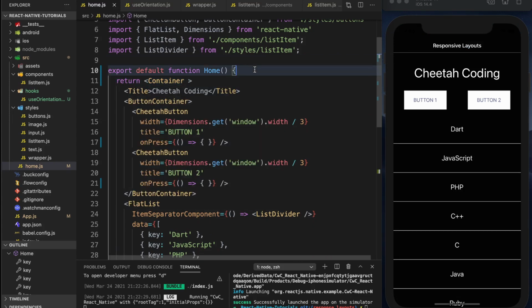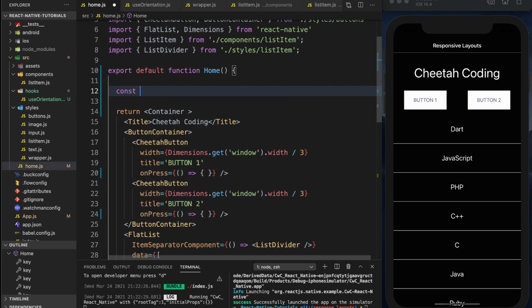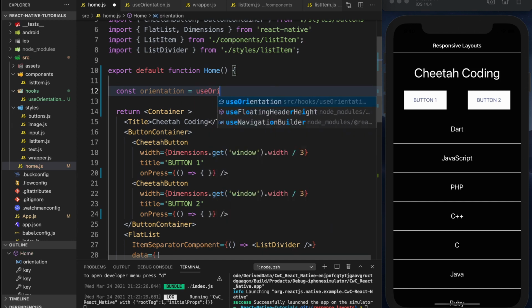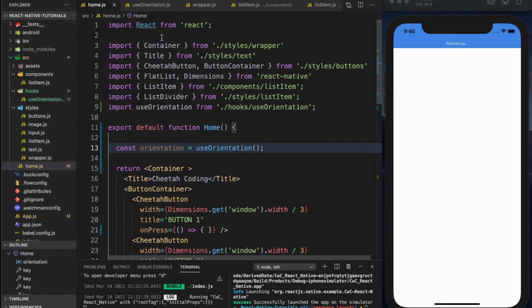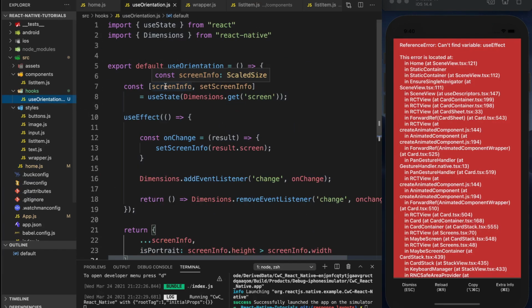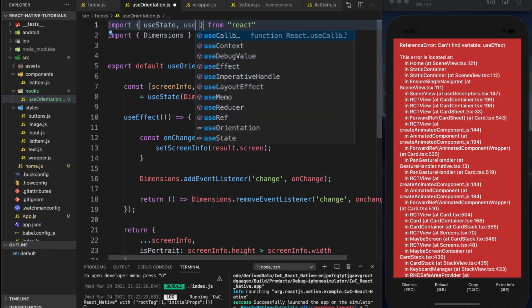And up here, I want to actually use our hook. So constant, let's call it orientation. It really is more than that, but we'll just say orientation equals useOrientation. So we need to go back to the hook and import useEffect here.